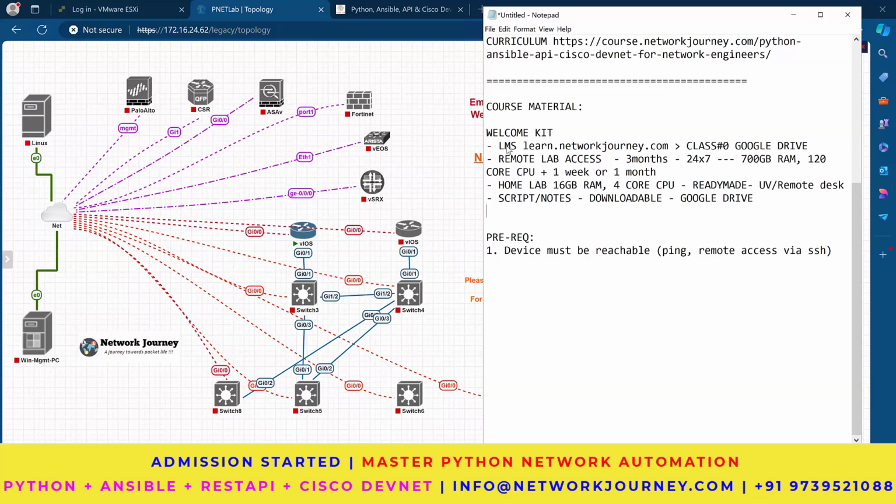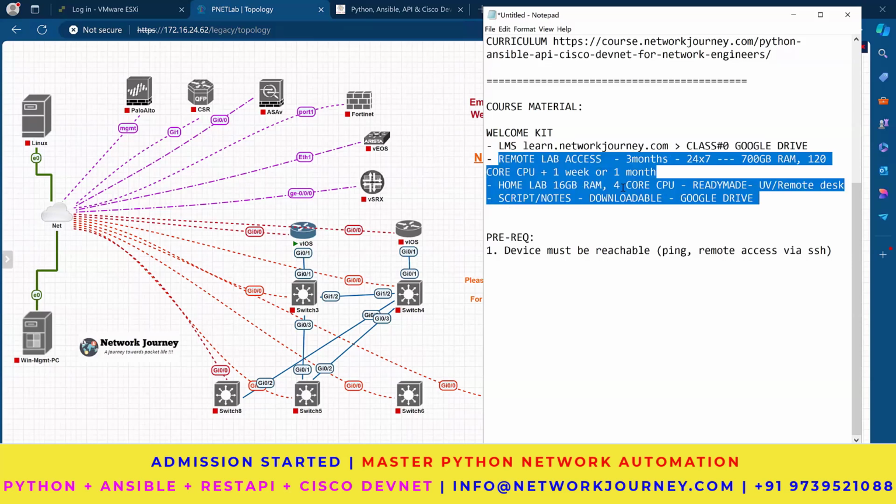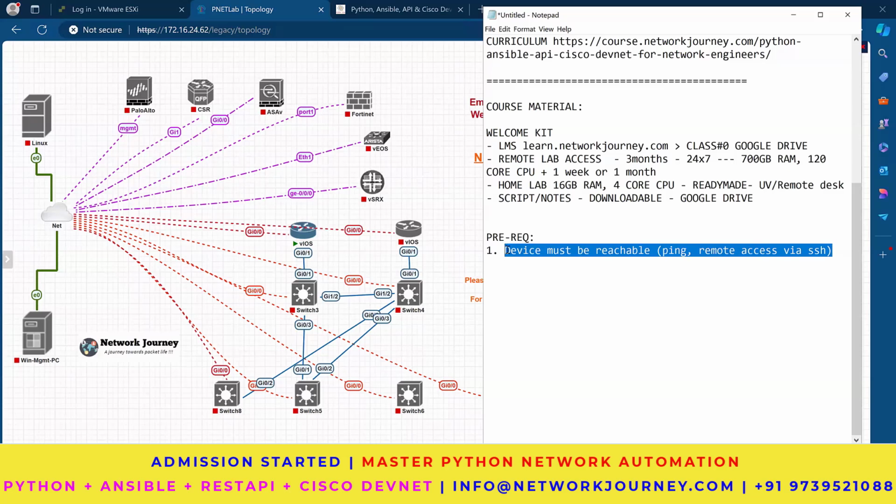All right. So I have cleared you with the Learn portal, remote lab, and how you spin up, how you do the initial config, and how you bring up the things. And that is also one of our main checklist prerequisites: the device should be reachable for us. Now going to the second checklist, which is the IDE, integrated development environment.